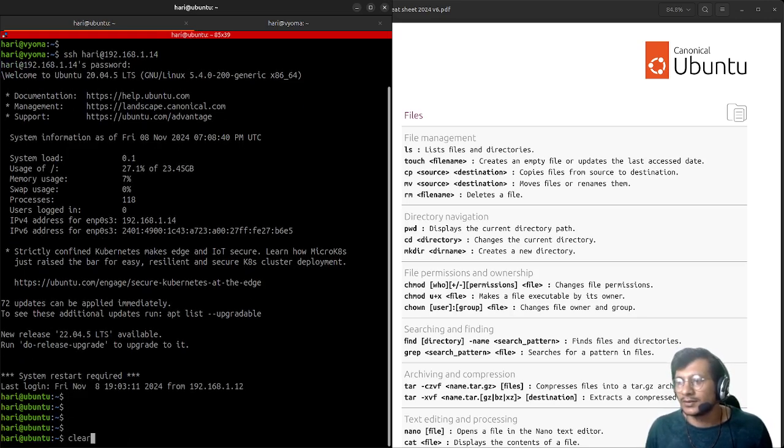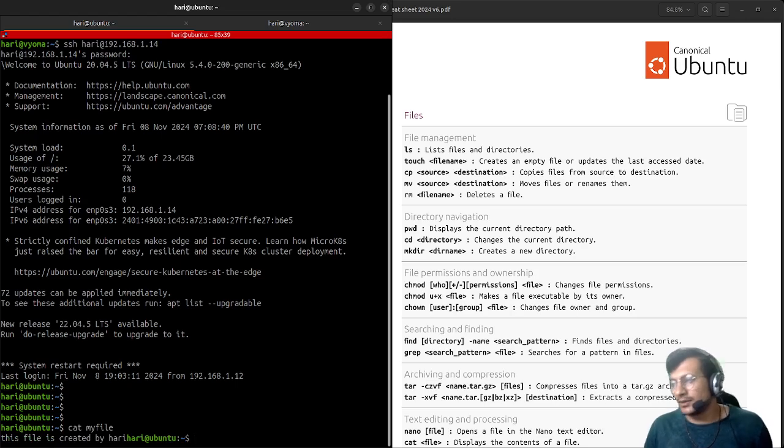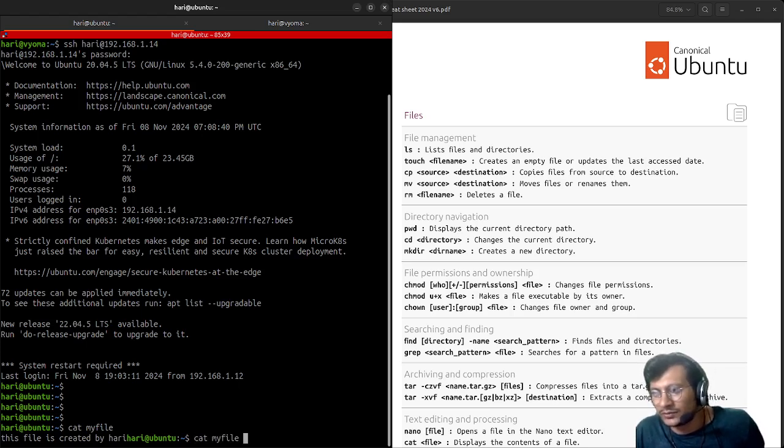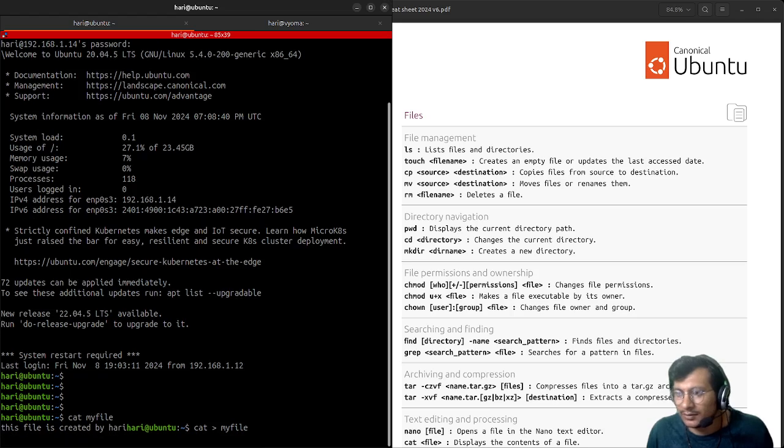Okay, so I think, let's just see, cat my file, yeah, my data is there. Since I haven't pressed any enter, there is no new line. So what I'll do here is redo this change. Okay, if I have to add a new line in this, how can I do that?